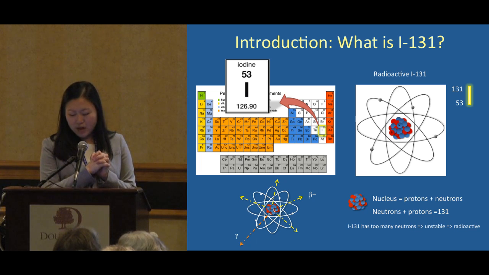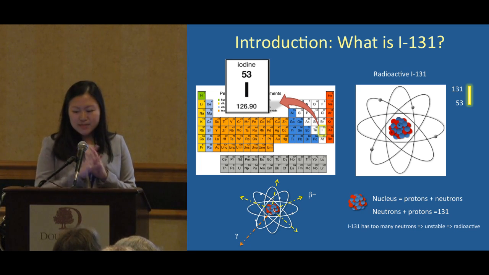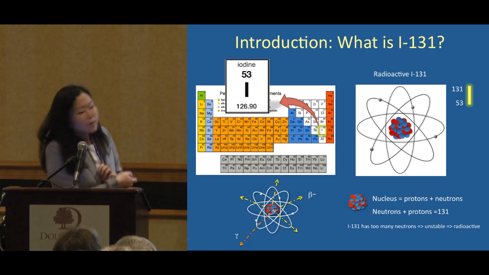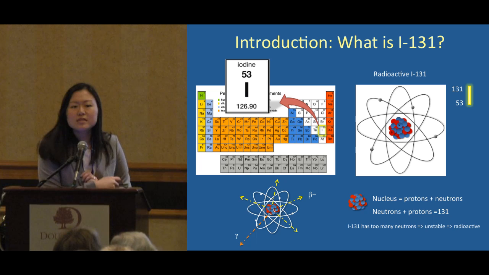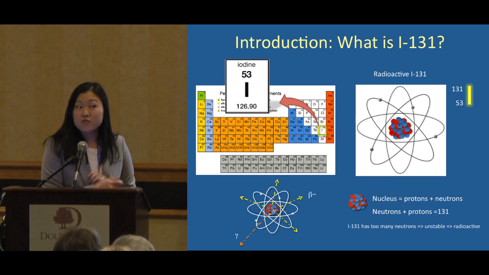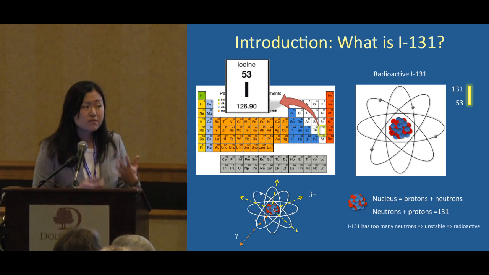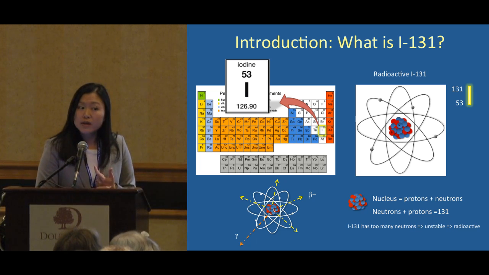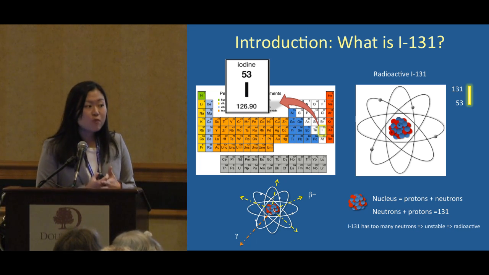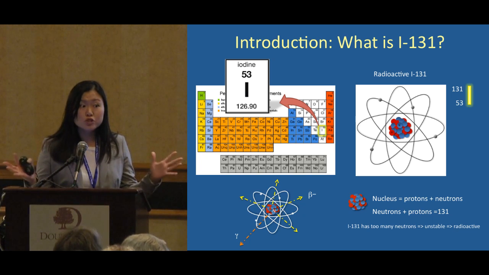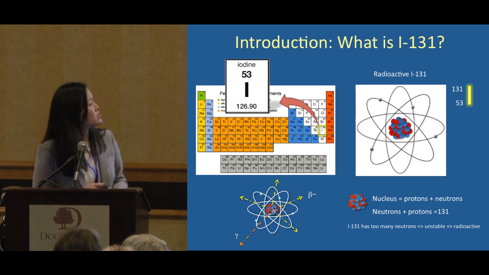So I-127, I have a little picture here of the periodic table. Okay, so I drew a little picture of the periodic table. I-127 is the non-radioactive iodine that we get from our diet. But there are actually many different forms of iodine, and some of the different forms of iodine are radioactive. The example we're going to be using here is I-131, a radioactive form of iodine that we can actually use to treat patients for thyroid cancer. You can also use it to take pictures or get images of thyroid disorders as well.